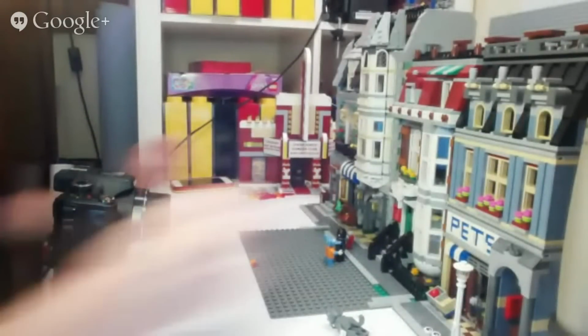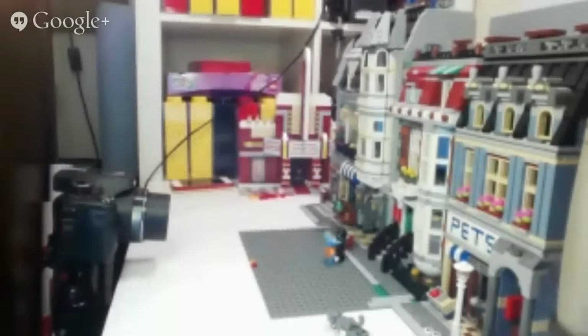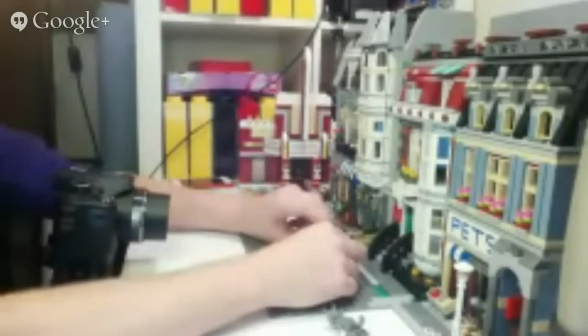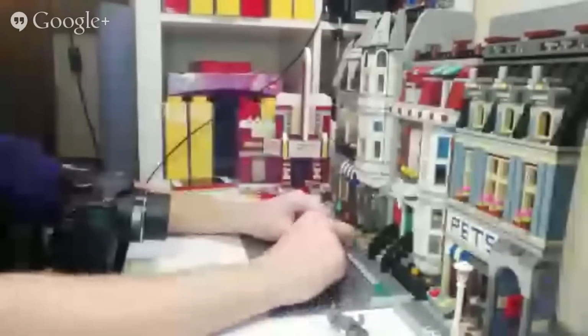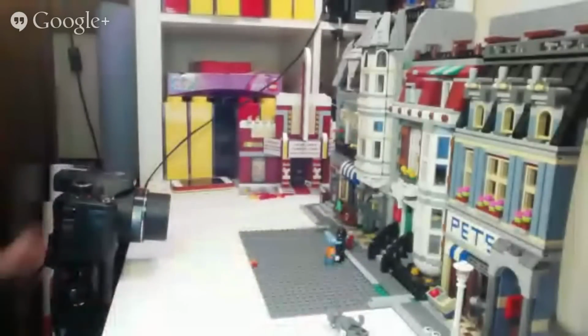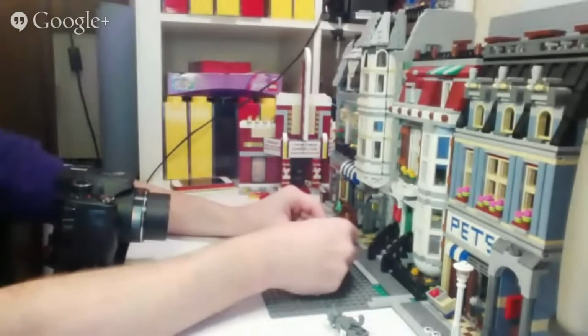It's almost like a bit of a workout doing this. Your arms are swinging back and forward the whole time. Moving these characters just a tiny little bit each time can be kind of exhausting, but that's how it is for doing these stop motions. Alright, so he's just putting this in place.